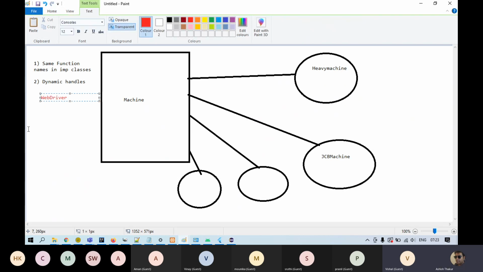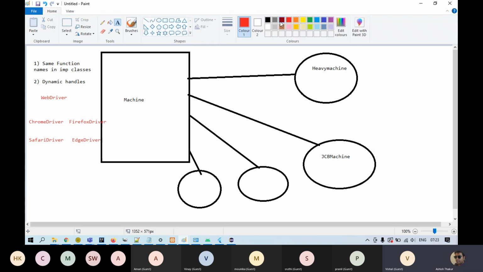Okay, so WebDriver is internally an interface, and all our driver classes, okay, Chrome driver, or you have got Firefox driver, or the drivers like Safari driver or Edge driver.